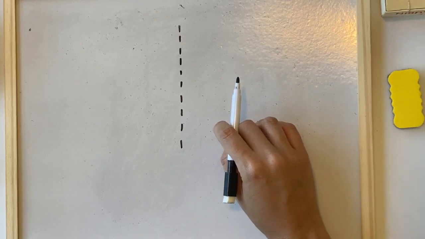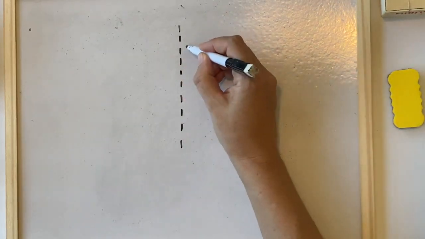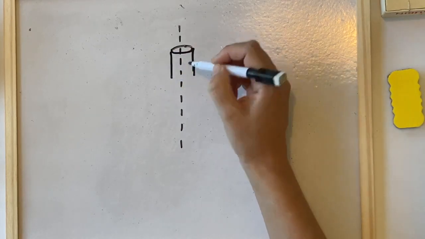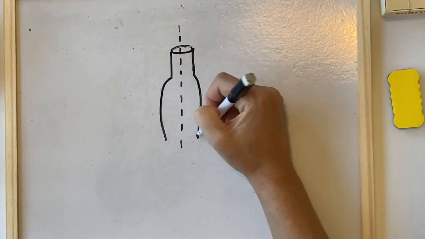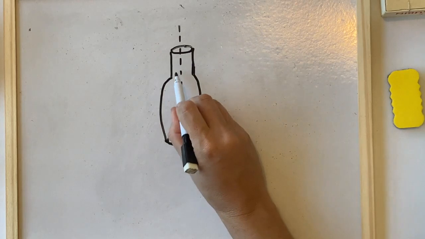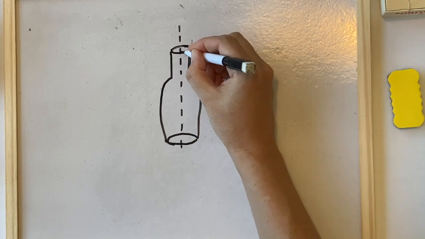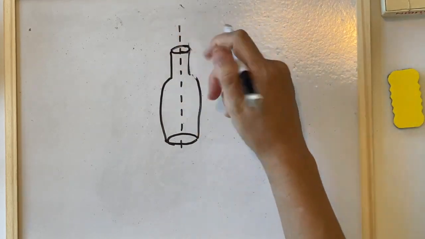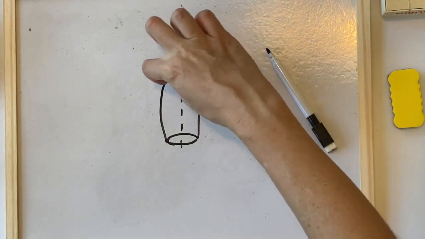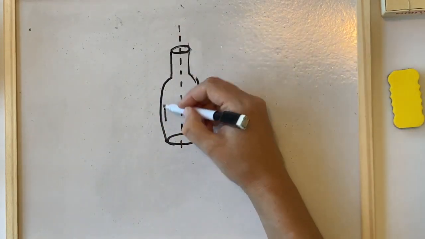Now we're going to draw some imaginary objects, and we're going to start with a center line. Then the top's going to be an ellipse. So this one's kind of like a bottle. Now, it should be equal, see? And this is not really equal. So you can use the center line to help you get it more equal. So that's a little bit too wide over here.